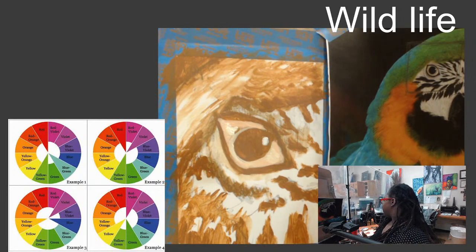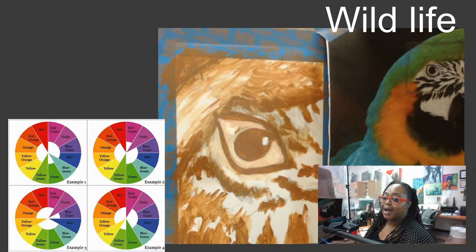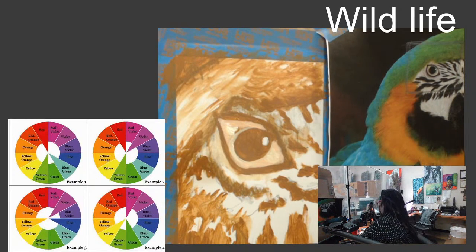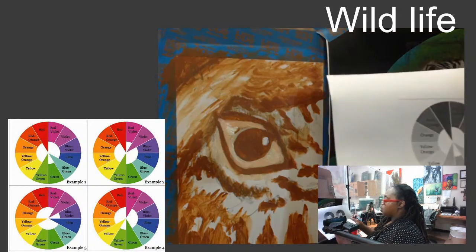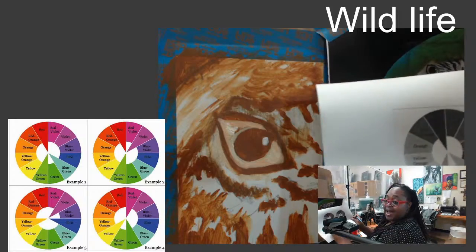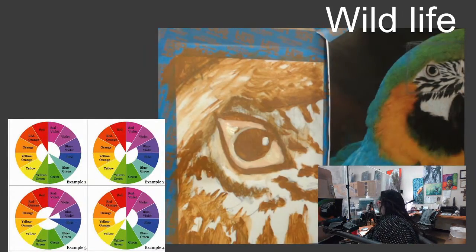So let's go into our darker values. And I'm going to put that darker value in the pupil of my eye. Do we have any questions so far? No? Okay. So let me look at value at my split complementary chart. I have blue and violet that I can choose from, right? Guess what I'm going to do, y'all? Okay, and at this time, most of you can start painting and keep painting while I'm demonstrating.